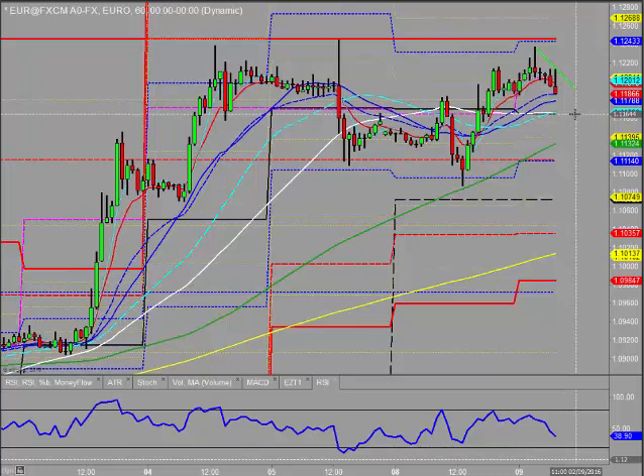We have got the daily pivot below us, which would normally be quite a good target if we can get into a trade for it. There's certainly a possibility to get down to that 11.66 area. Any rallies breaking this trend line, I'd be looking for a push back up to those highs and the daily R1. We may see continuation to the downside for the pivot at least. Break of this support from the 34.50 — the 50 is pretty flat. The indecision happening here has the moving averages running themselves flat. Two moving averages and the pivot sitting together there may give a little bounce, but then I'd be looking for the daily S1 and hopefully at some point the weekly pivot.